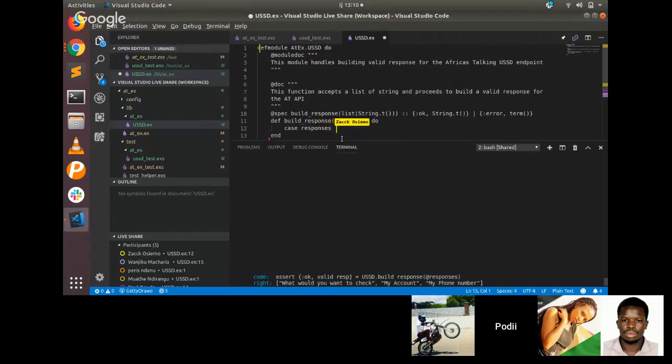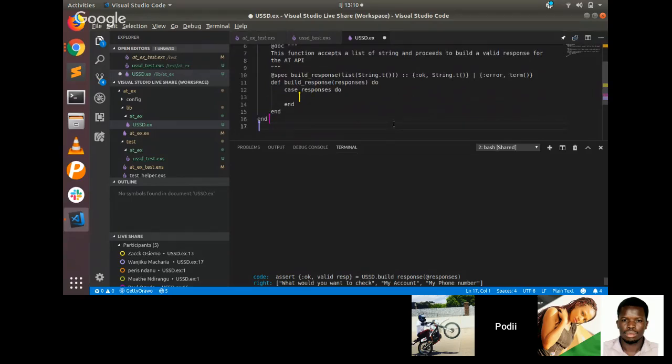And then we want to do an end. And then let me run some IEx functions, and then I want to do one, two, and then I want to do length. I didn't even name it too.